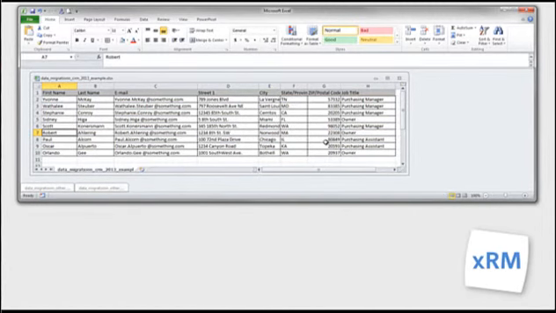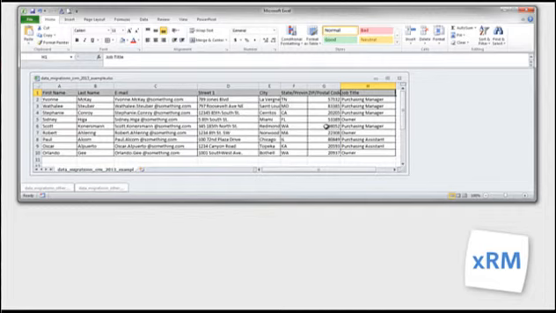The reason why this is practically perfect data is because it actually came from CRM. And so what that means is that Dynamics CRM has a first name, a last name, an email address, a street, city, state, and it has a lot of other fields as well. But these fields are, first of all, named exactly as they are in CRM. And second of all, the data is structured exactly the way that the data is structured natively in CRM.